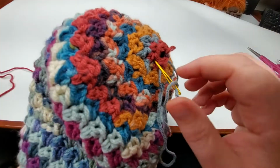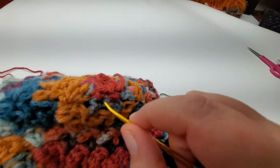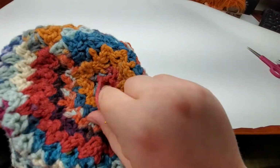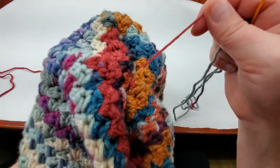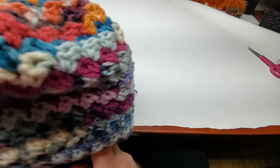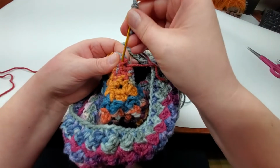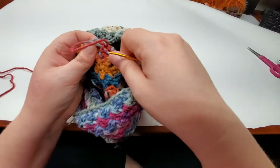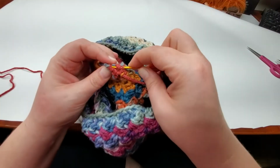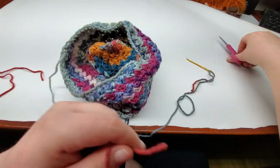Out the next. In and out. Now what I'm going to do is pull that tight, run it through, weave in my ends, which doesn't matter how you guys do this, just hide your ends. I am working around that hole because I want to keep it nice and tight and closed. I'm going to snip. And there you go.